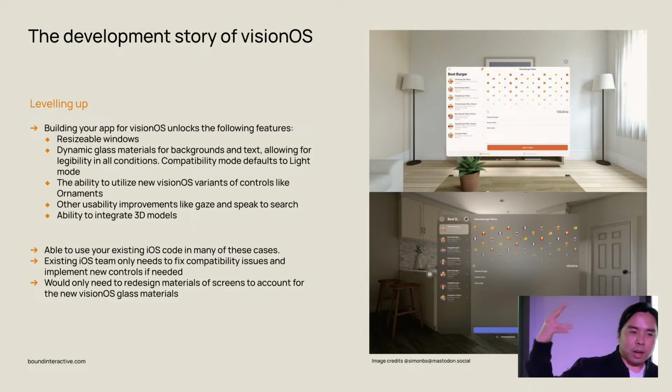You can see the top screenshot is a light room, and the bottom screenshot is a dark room. It'll change with the lighting in your real world to make your content and your text the most readable it can be. Even the text colors will shift as well. And that all comes with using the system colors and the font colors and things.